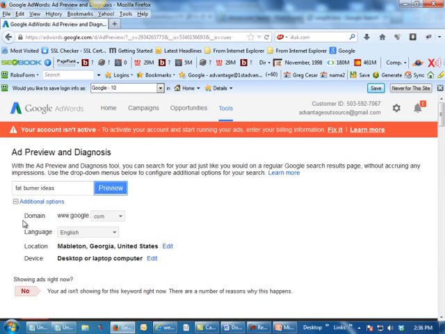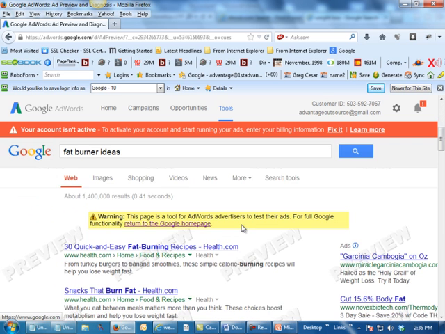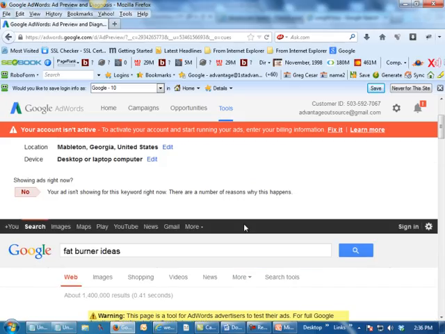So my ad is not running, and it'll tell you why in a lot of cases. Sometimes it could be you've made this mistake or this is going on, and it'll tell you. But if you don't see it here for sure, then you know that your ad is not running. You need to go do something else. If it shows here and it may say your ad is not running because of low bid, then you can increase your bid.